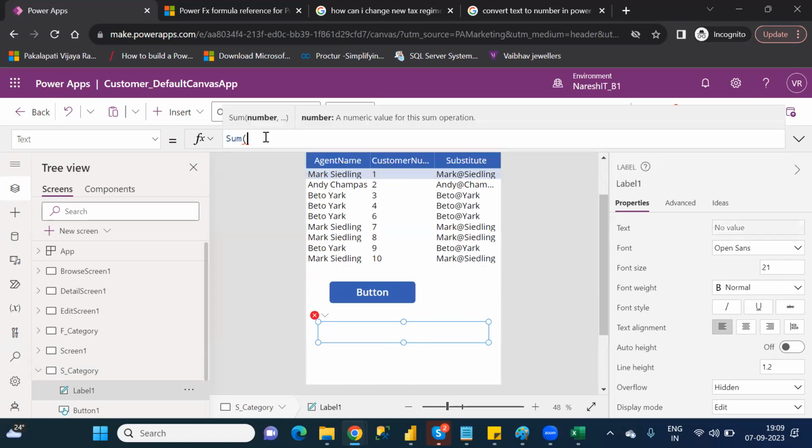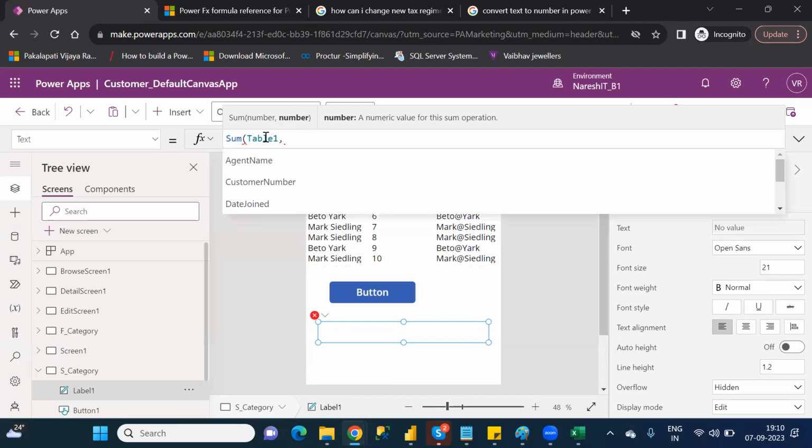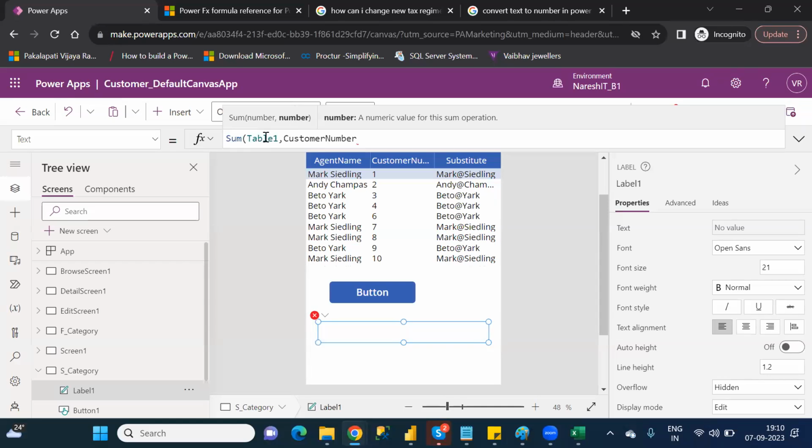First you have to write the data source name, that means what data source it is, like Table1, for example. And here I want to calculate the customer number as a total. Then select this one. Close this.